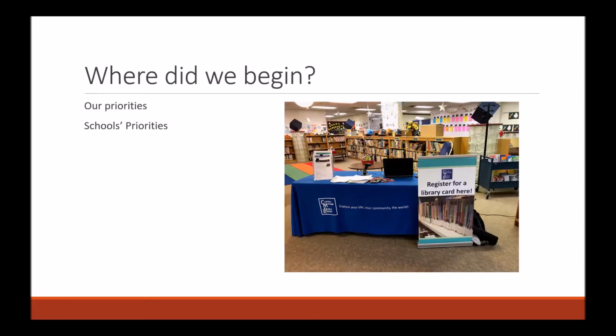So Brittany, in the previous slide, talked a lot about what outreach is by definition, but for me, words and phrases like increased access and equitable services are kind of vague. So the CMPL strategic plan helps clarify exactly what our purpose is, which drives the program that we develop specifically for school outreach. Our first strategic priority of growing young readers has specific desired outcomes of that priority.